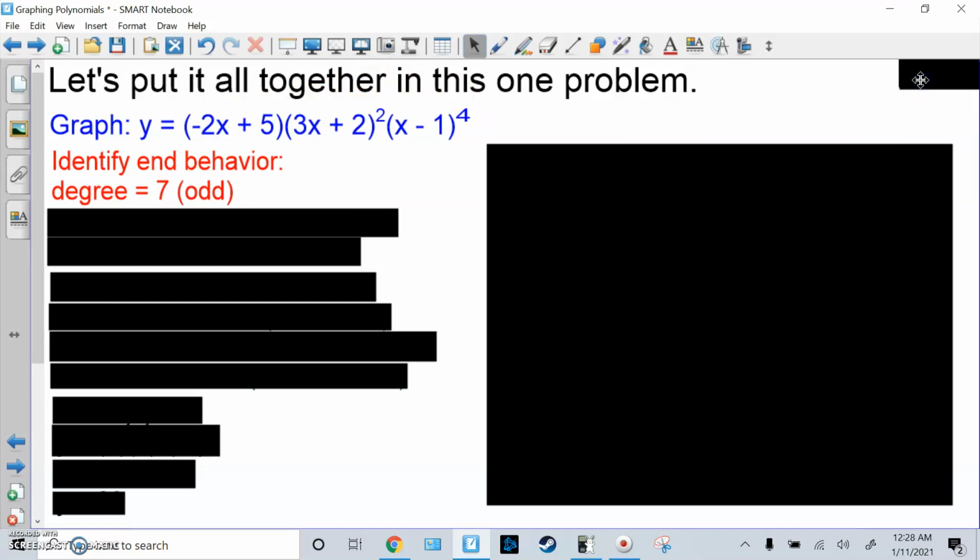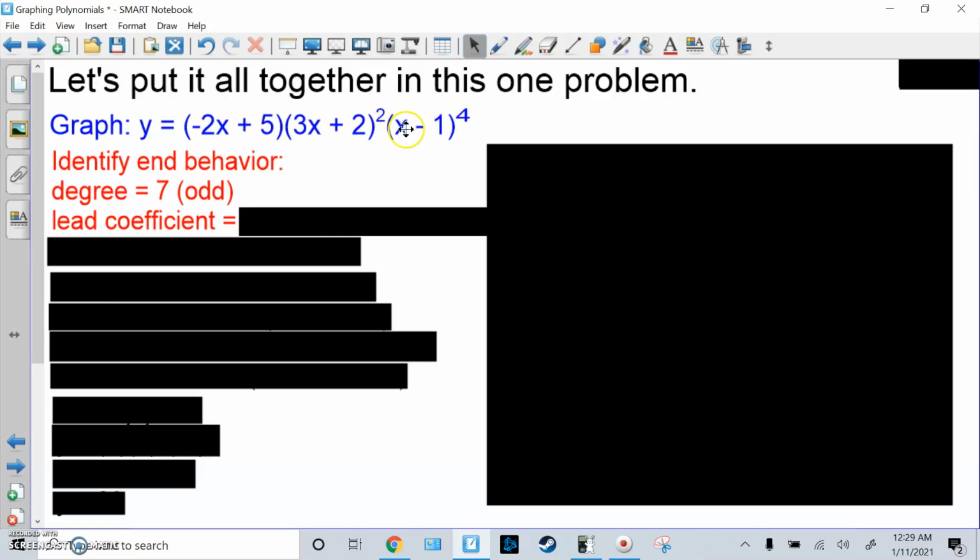So we know that the end behavior is going to be in different directions. These are going to be up, down, or down, up, depending on the sign of the leading coefficient. So how do we find that next? We have to multiply all the first things, but be careful. There's 4 of these and there's 2 of these. The leading coefficient of the first is 1, so 1 to the 4th power is 1. I don't care about that. This one is 3 squared, that's 9. Then 9 times negative 2 is negative 18. All I really care about is the negative part, but it is negative 18.